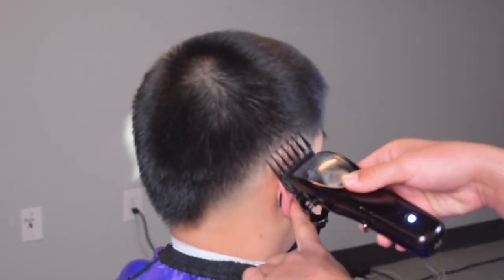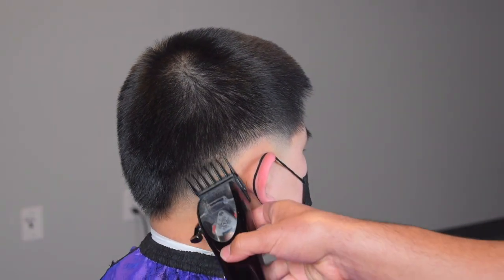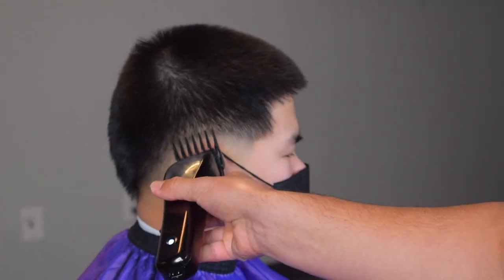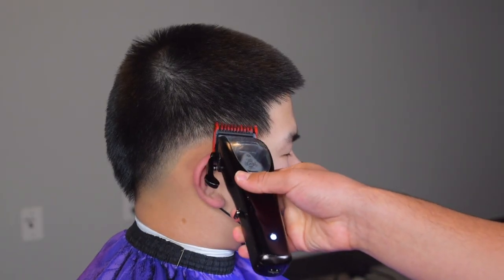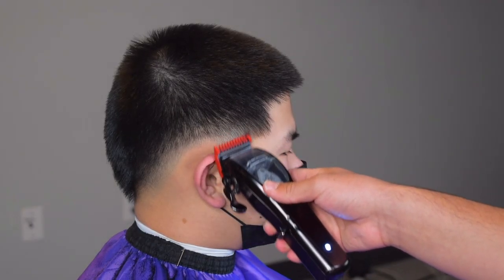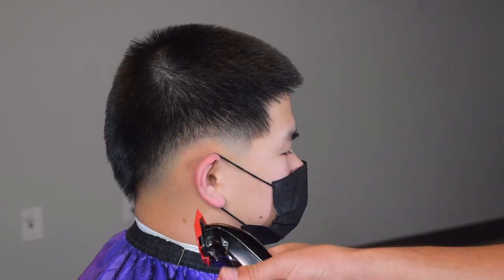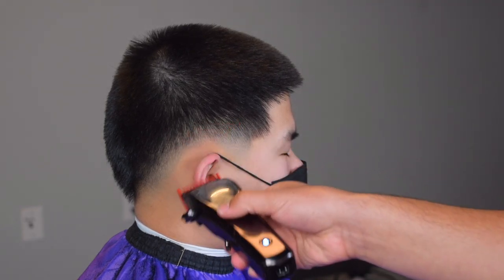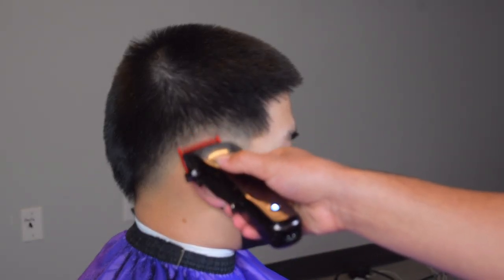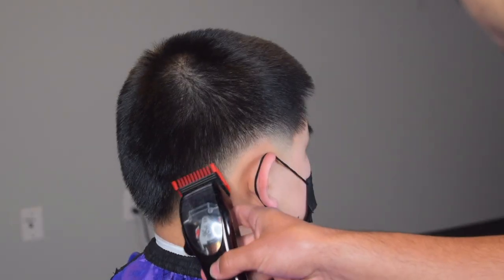You really have to go against the grain, but sometimes you have to crossfade it. If you guys don't know what crossfading means, it kind of means going sideways against the hair pattern growth — not against the grain but across it. It's strange but it works, it's very effective. We're actually going to be skipping the one and a half guard today — it's not really necessary all the time — so we're going to take the one guard and kind of flick out but be very gentle with it. I skipped it because I knew the one and a half guard wouldn't get this faint line out, so I just decided to save time and get it out with the one guard.